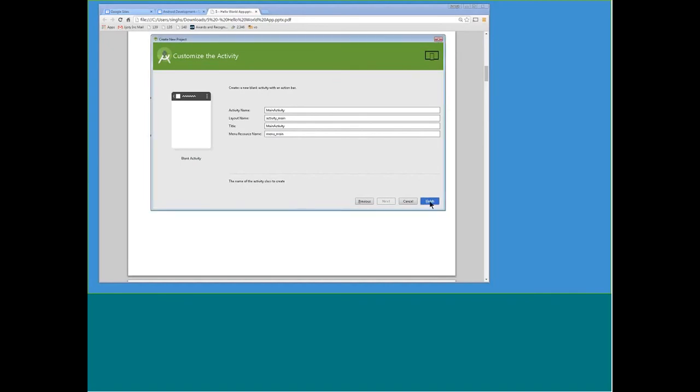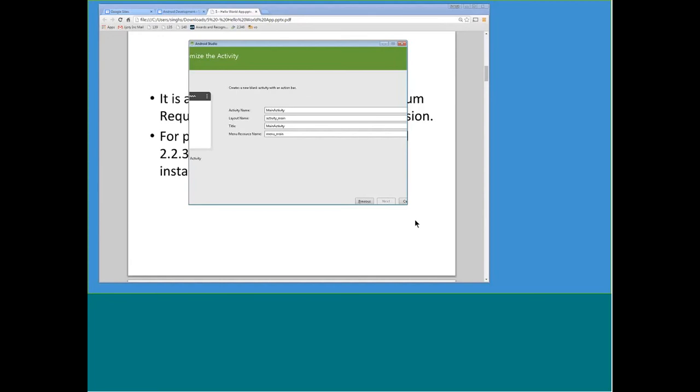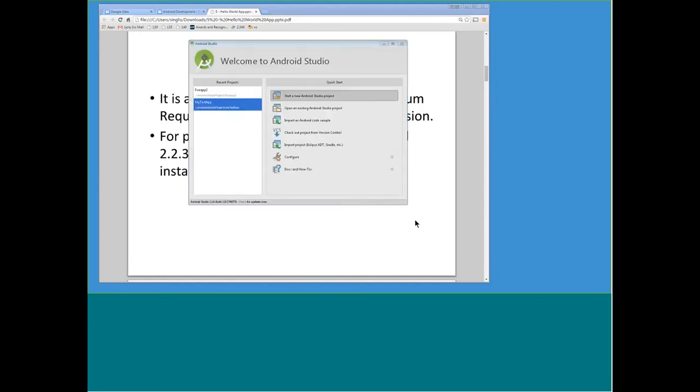Then we can click on finish and the project creation process will run through. The project will be created in a moment.